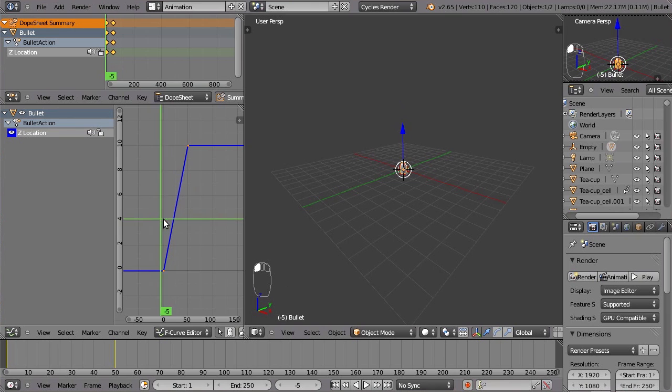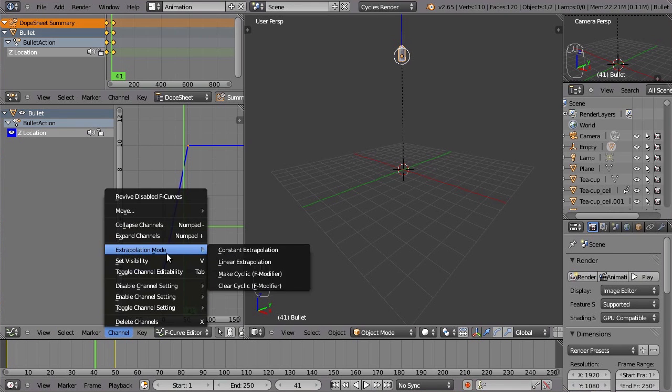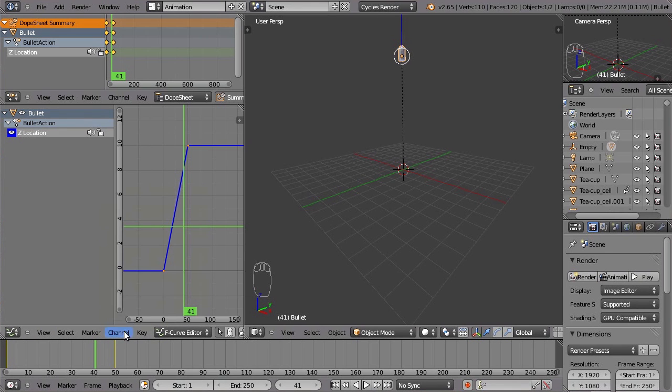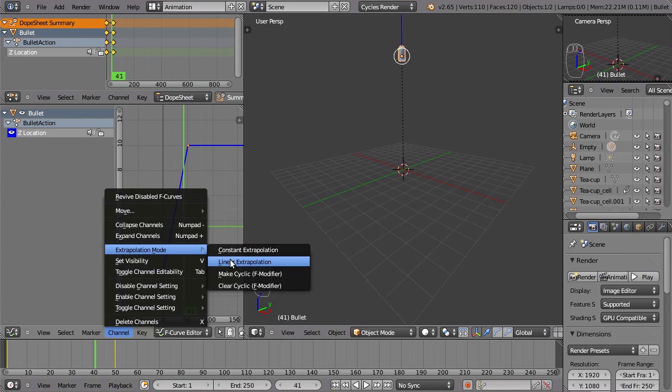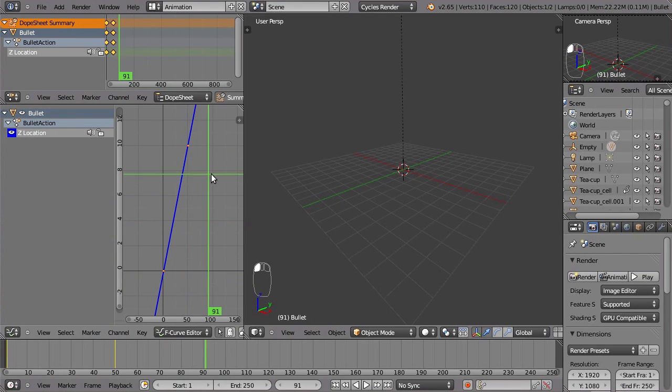Then we have a constant velocity, and now I want to make it extrapolate after the last keyframe and before the first keyframe. To do that we can go into the channel, extrapolation mode, and linear extrapolation, which just creates a single line.